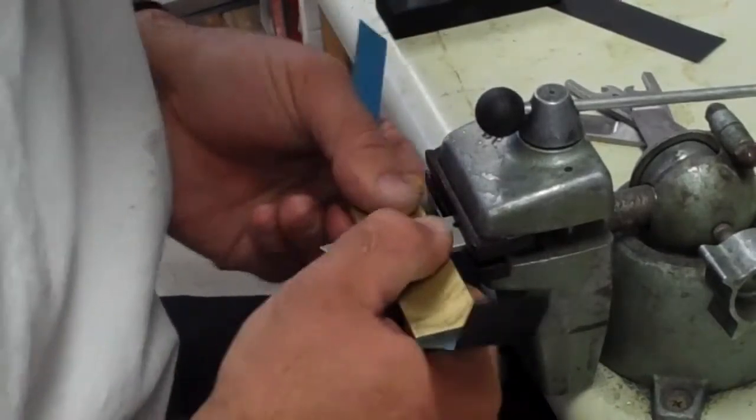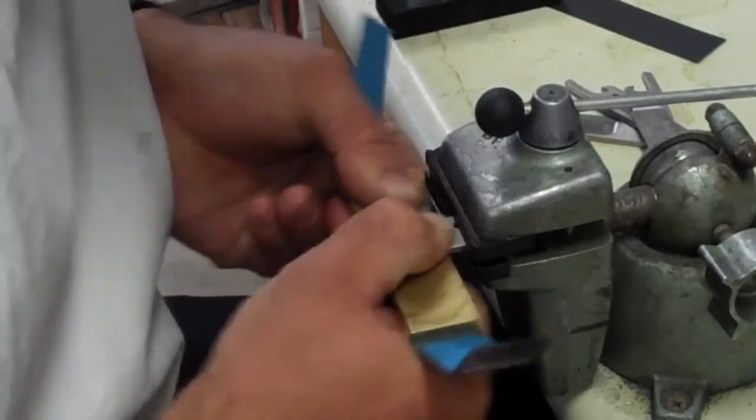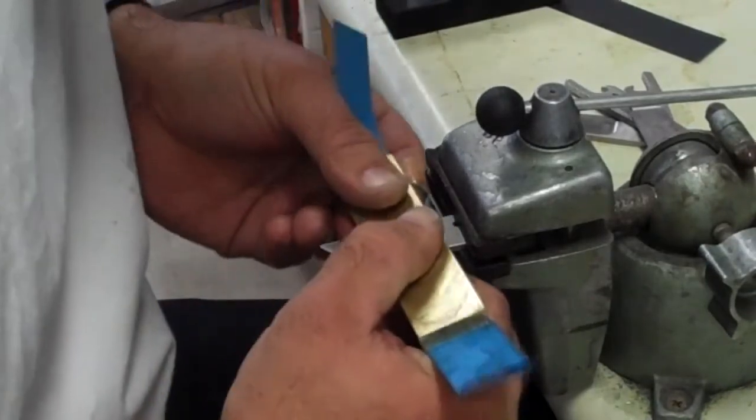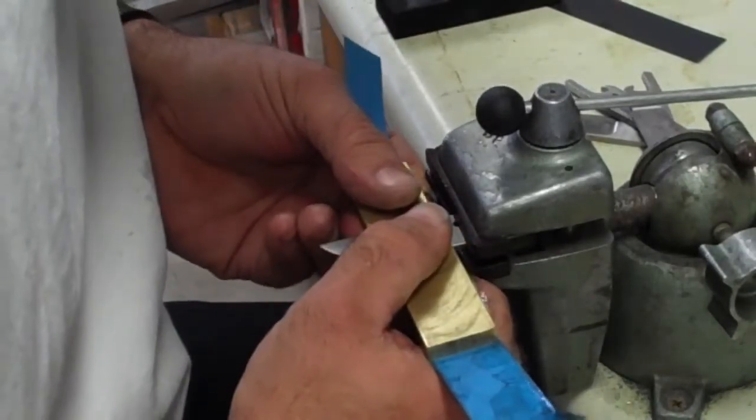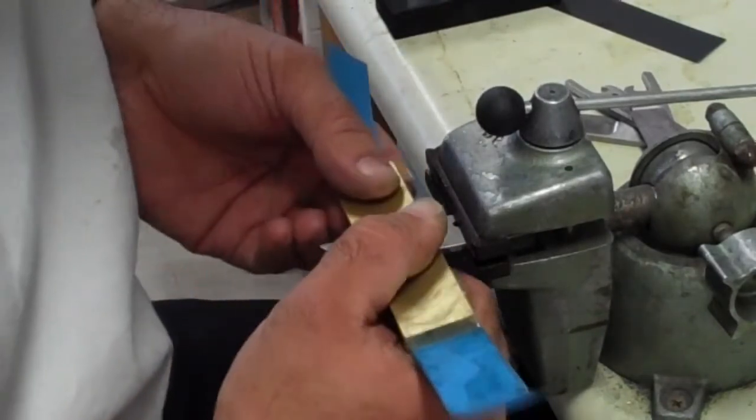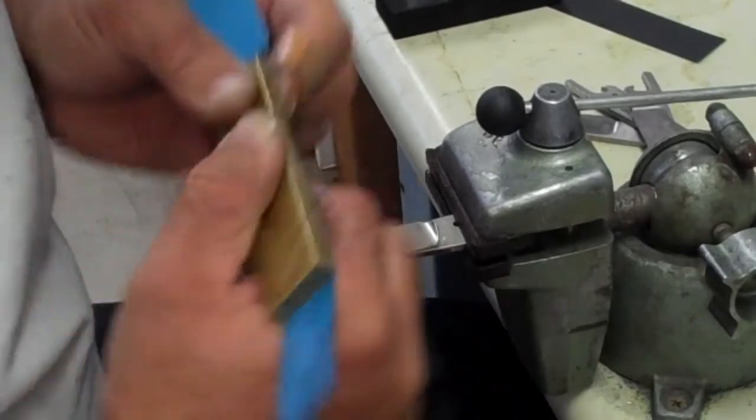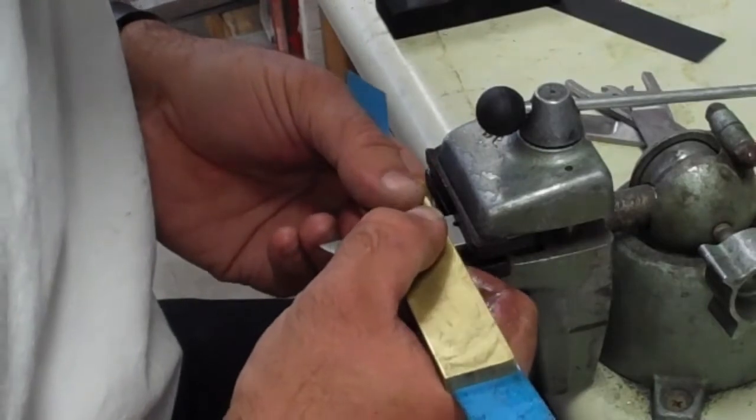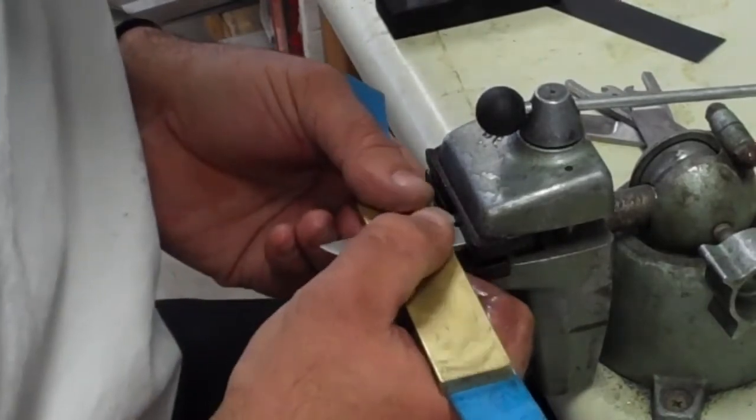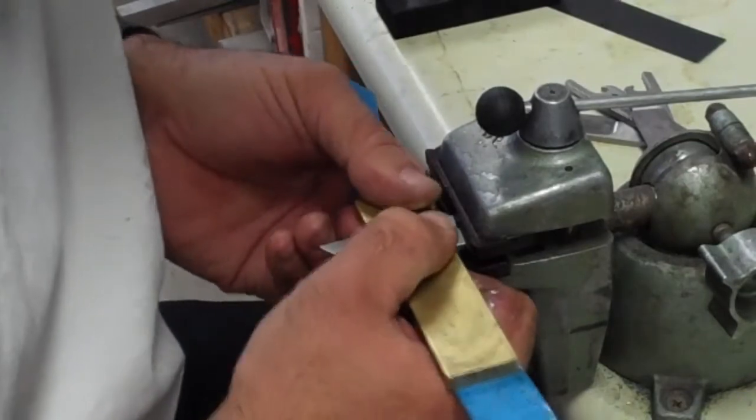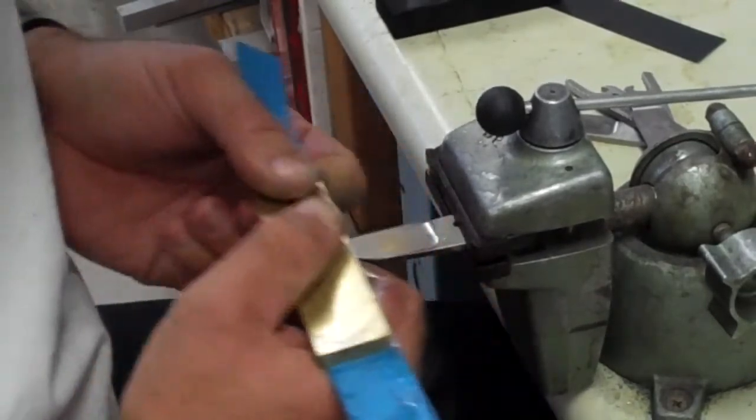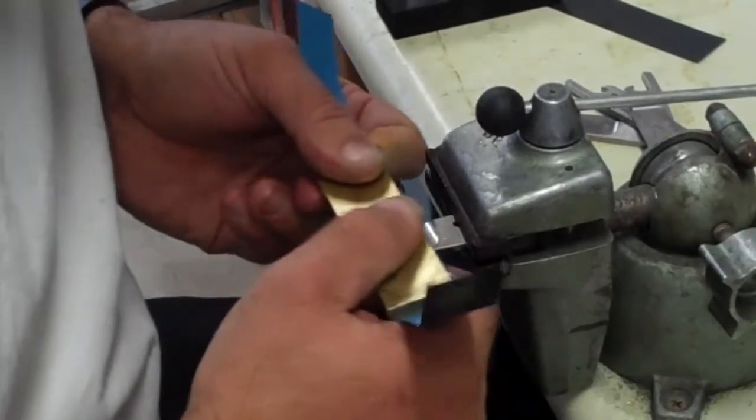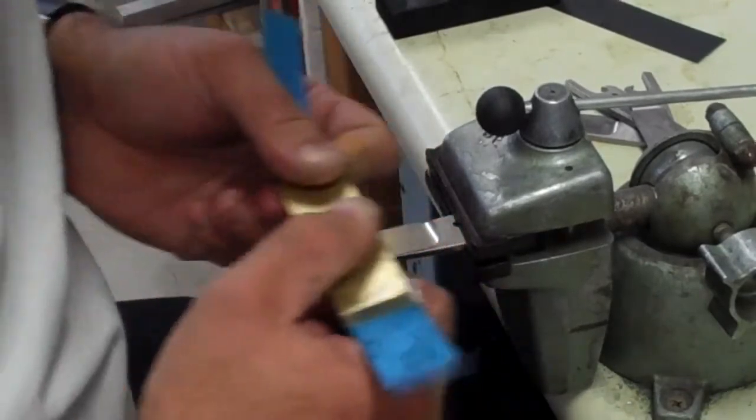There's still some up there by the plunge. Move to a little fresh bit of paper. Now I've actually got a little bit of paper sticking out beyond my brass, and I'm really only sanding with just the leading edge here. So I start up above the plunge, work my way down it, and then just pull.